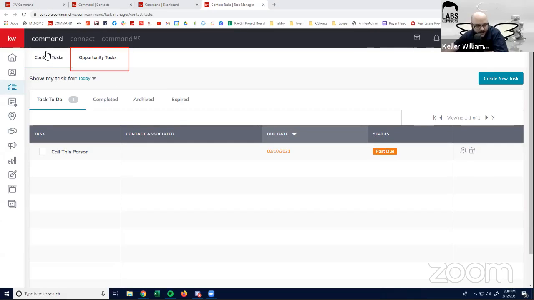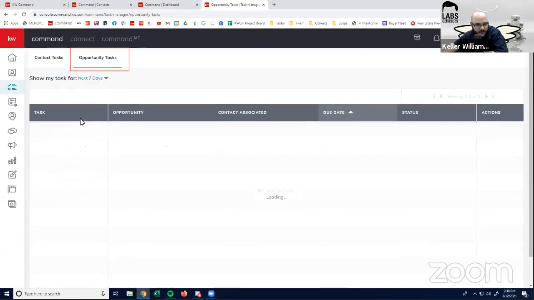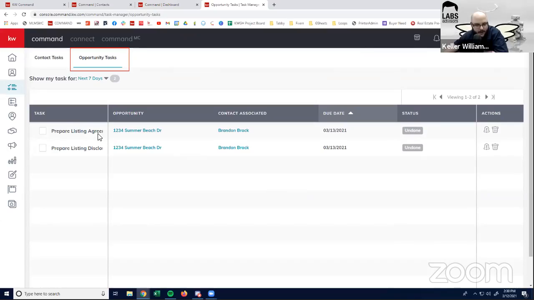There's contact tasks, which is the one you spend most of your time in. And then over here there's opportunity tasks. If I come into the next 7 days, I'll see those checklist items from my opportunity. They're here because I gave them due dates. If I didn't give them due dates, they wouldn't populate here. That's important to know.